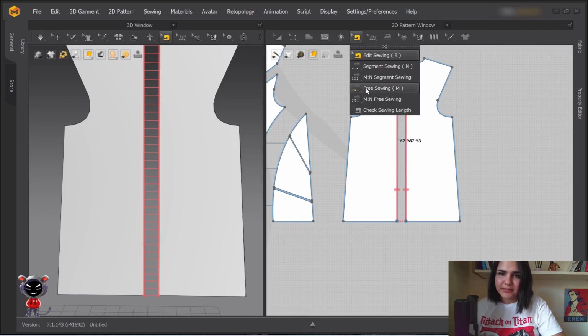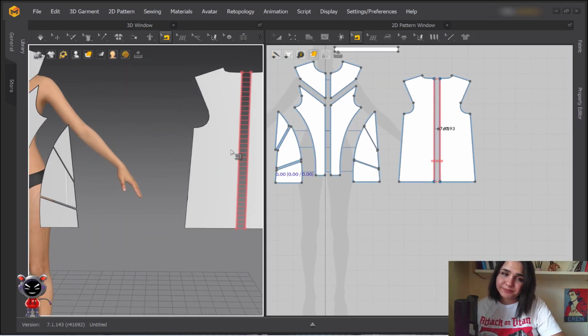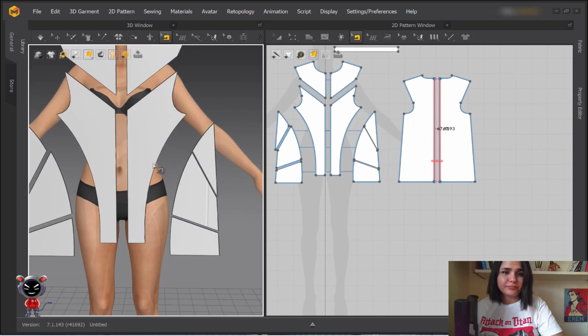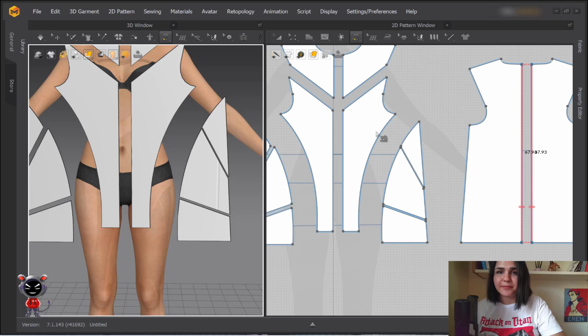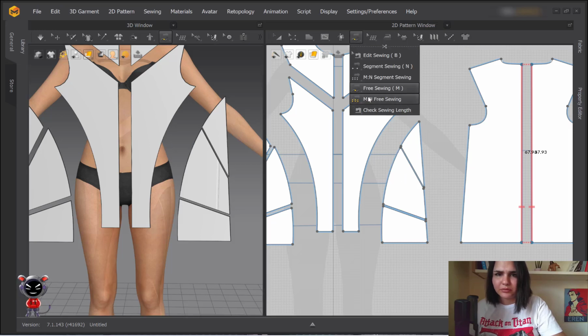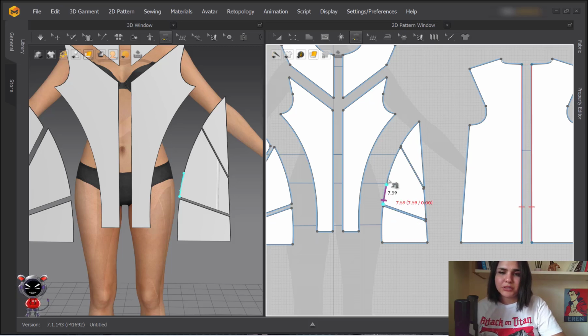The next tool that I'm going to talk about is the free sewing tool. How does it work? Let's say I press M for free sewing. Let's say that I'm going to sew just this line to this part.